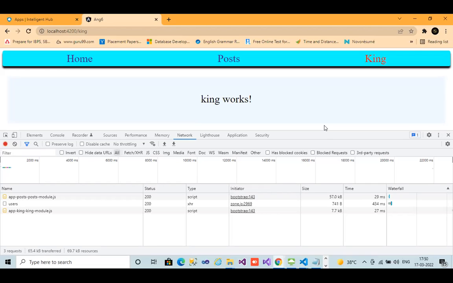Friends, please update your status whether you are able to see the same outcome or not.